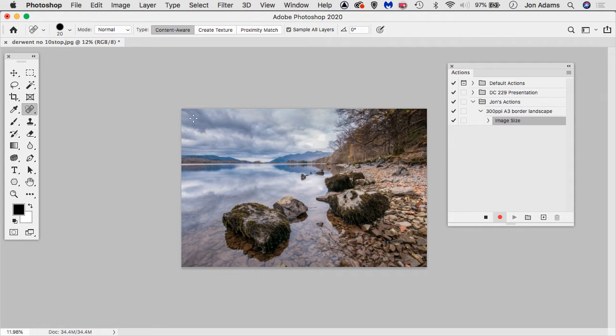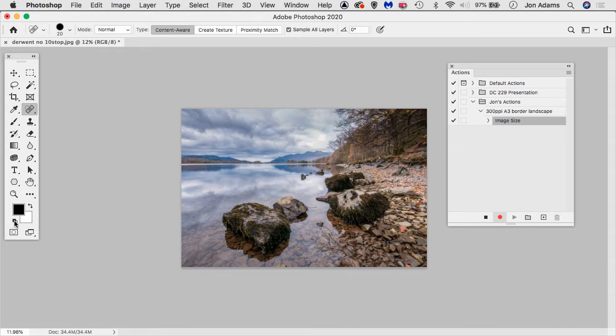So we've changed the size of the image, and it's now 36 centimeters wide at a resolution of 300 pixels per inch. So what we want to do now is create a border around it that corresponds to the size of a sheet of A3, so it's all ready to print. To do that, we need to go to canvas size, because we're going to build white around the edge. But to make sure we get white, we need to understand that the canvas size option gets its information from the background color swatch. So let's first make sure that that is set to white.